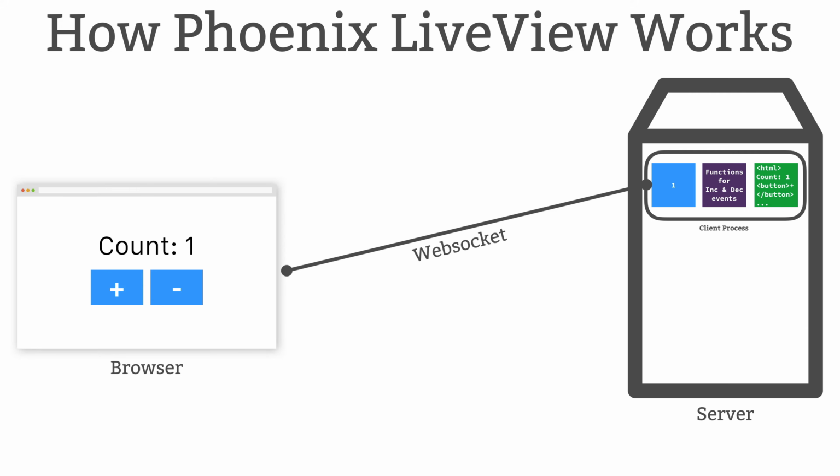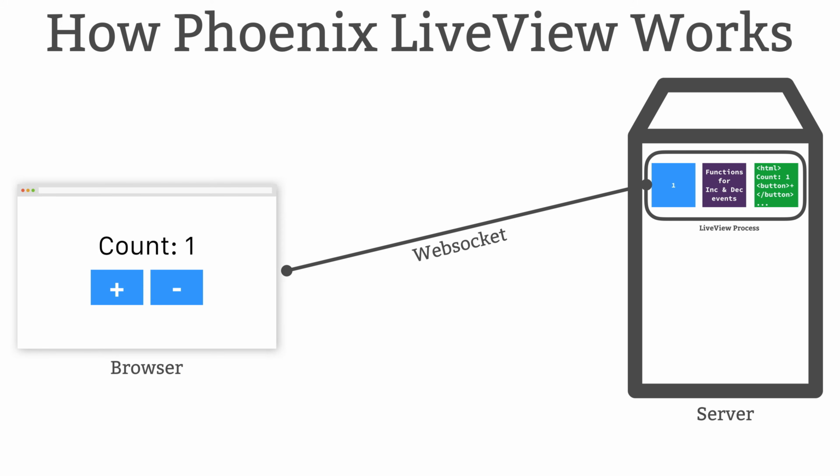You might be wondering about this client or LiveView process that's running on the server, and you might be thinking that this is crazy and it's not going to scale very well when you have lots of users. Well, keep in mind that Elixir processes like this LiveView process aren't processes or threads like you might be familiar with in most other popular programming languages. Elixir processes are very lightweight, and it's very common to have tens of thousands, hundreds of thousands, or even millions of these processes running on a single server. In fact, several years ago, the Phoenix team was able to load test a single Phoenix server with 2 million concurrent WebSocket connections and the associated processes.